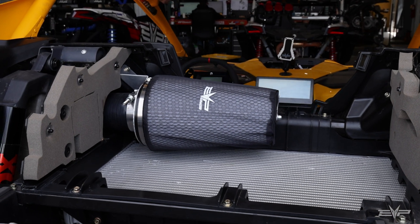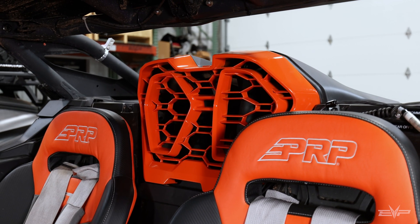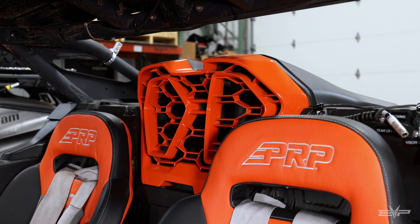The second thing we did was locate the actual filter itself in the high pressure area where the OEM ducting for the intercooler is. That way you get some ram air effect — there's a little bit of pressure in that area, giving you slightly above atmospheric pressure, which helps the efficiency of the turbocharger.